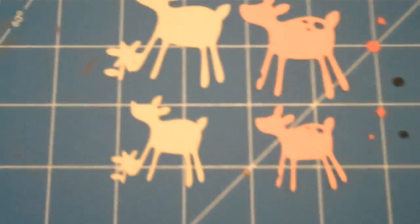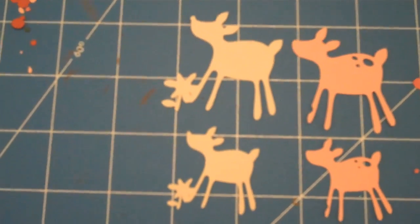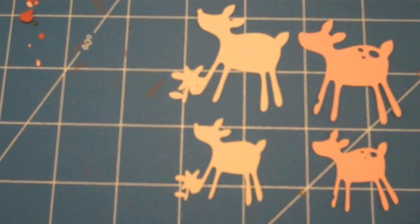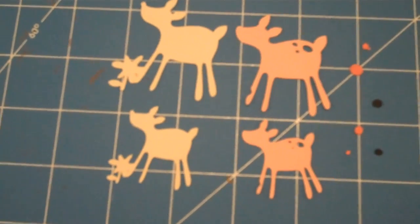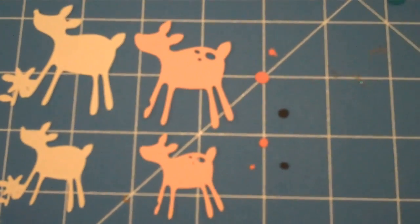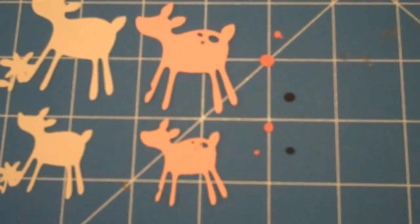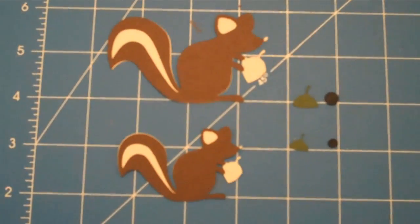I am also going to be doing the fawn, and I've cut all these images out at 1.5 inches and 2 inches. And this is the main image in cream. The pink is the shifted image, and the pink dots that you see right there, I believe, go on the flower, and then the little black dots are the fawn's eyes.